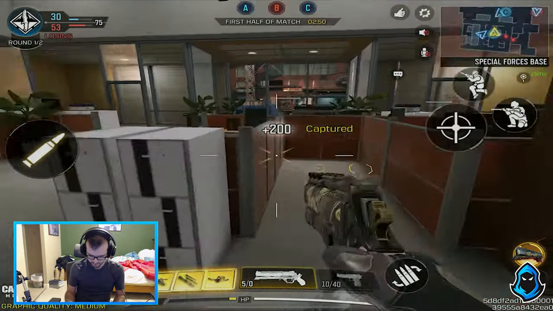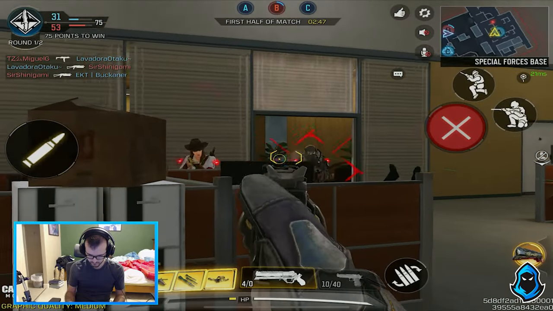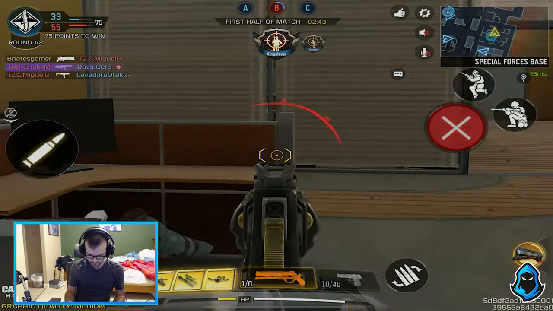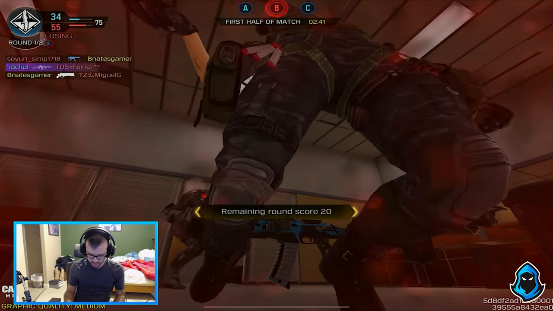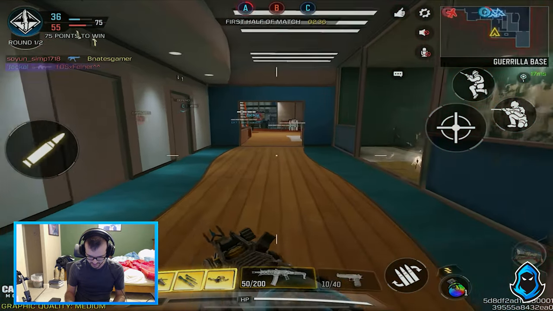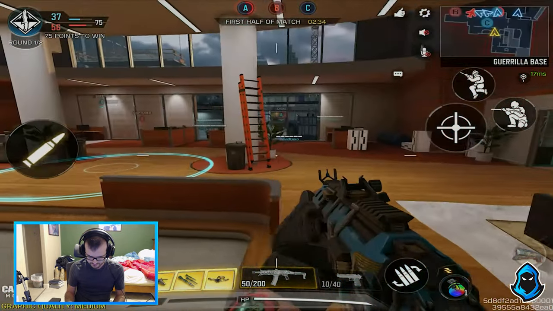Oh boy. Airstrike is ready. Captured Alpha. Stealth chopper awaiting orders. You're capturing B. Pick it up. What? Oh, no, I choked. The aim assist on the annihilator didn't work there. Oh my god. Let's go.